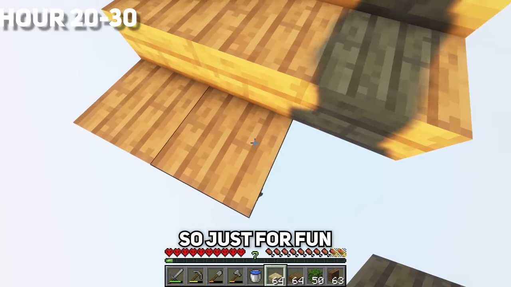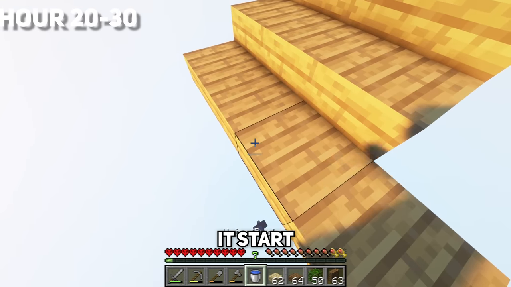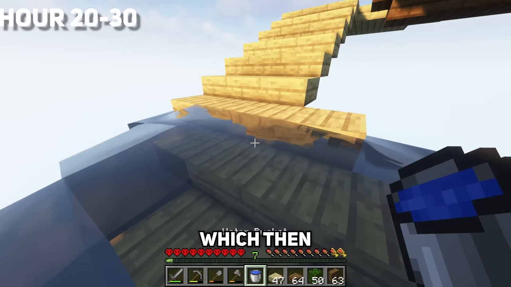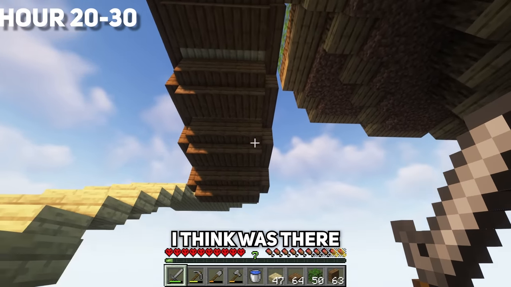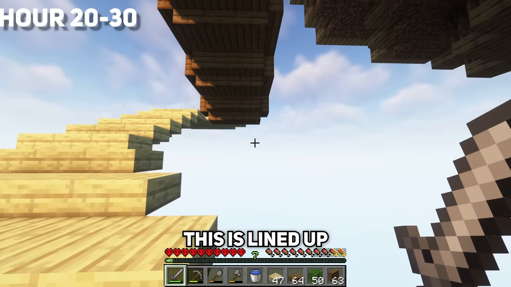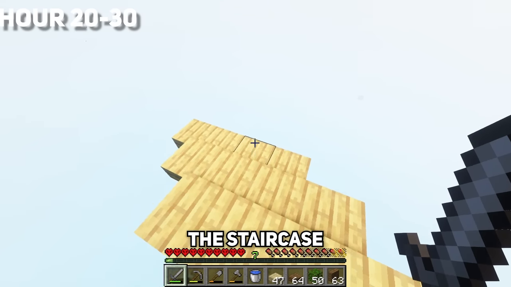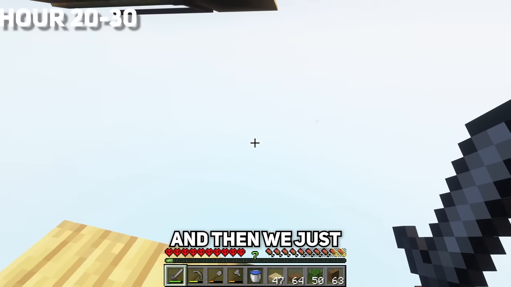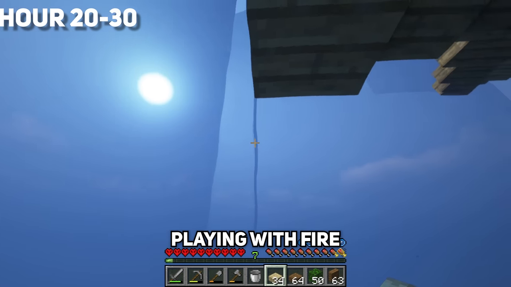So just for fun, maybe now we have it start going to the left, which at this point, I think, lines up perfectly with there. I can't tell which block this is on, but I'm pretty positive this is lined up perfectly with that. So now we could just have the staircase go right here, and then maybe continue down a little bit more. Teehee, I'm playing with fire.